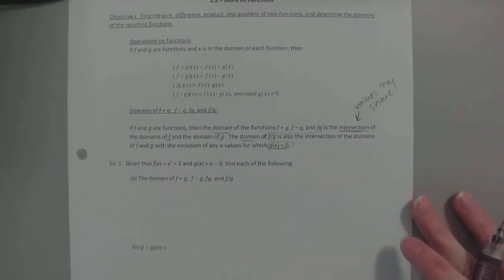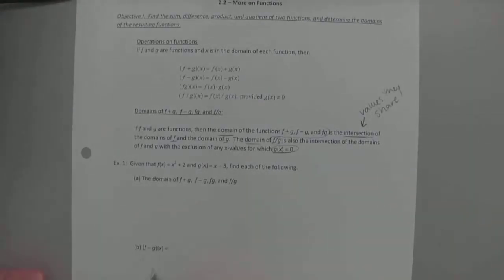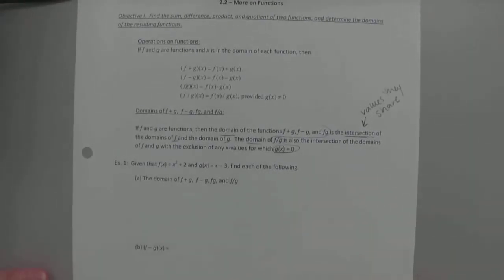So let's just jump right in. Example 1 gave us two functions. X squared plus 2 is f of x. X minus 3 is g of x. And we're going to do plus, minus, multiply, divide. We're going to get all those new functions, okay? Then we'll start talking about the domains, all right? So I'm actually going to go down here and figure out, I think it's easier just to do it versus doing the domain first, okay? So let me jump down here first, and then we'll go back to A.